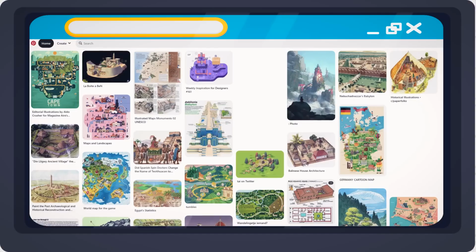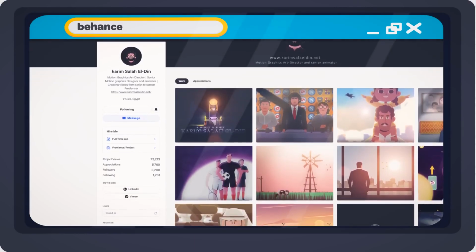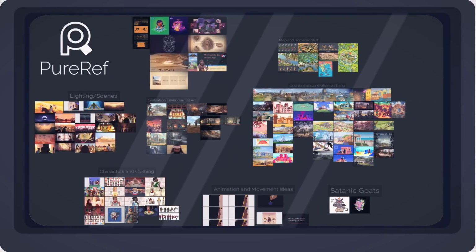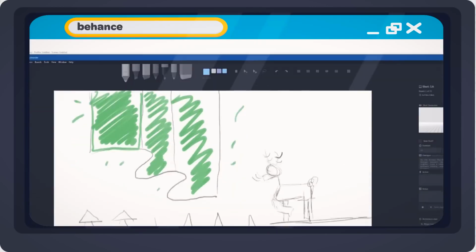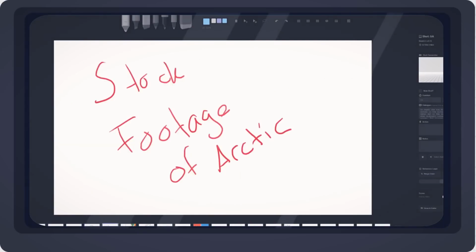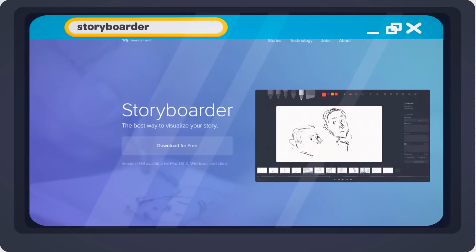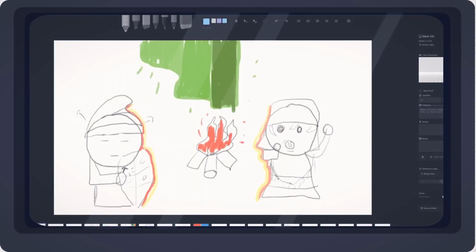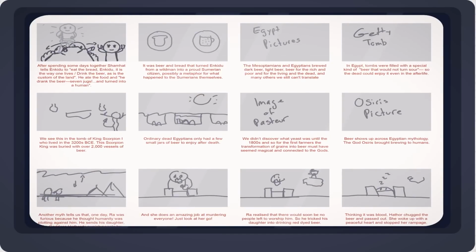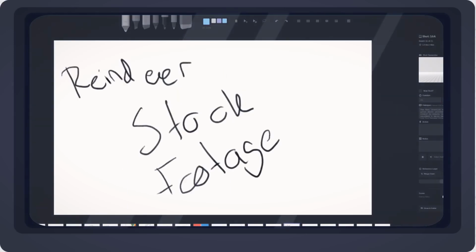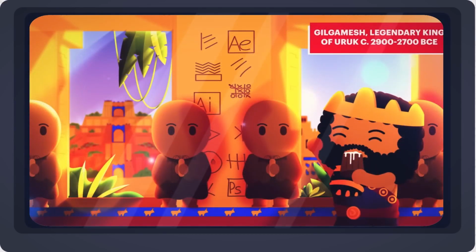When I'm creating my storyboards, I'll go to websites like Pinterest, Vimeo and Behance to collect some visual inspiration. I'll save all these shots in a free program called PureRef and use them as reference for creating my own scenes. Once the basic storyboard is done, I'll do a very basic visual storyboard to see if things work. Sometimes I'll use an amazing piece of software called Storyboarder, which is free, where you can sketch out each scene with the narration in the box next to it. Or I'll just do something quick in Photoshop. These are just really rough sketches, and sometimes I just write words or even just stock footage when I'm feeling lazy. Here's an example storyboard from my video on beer.